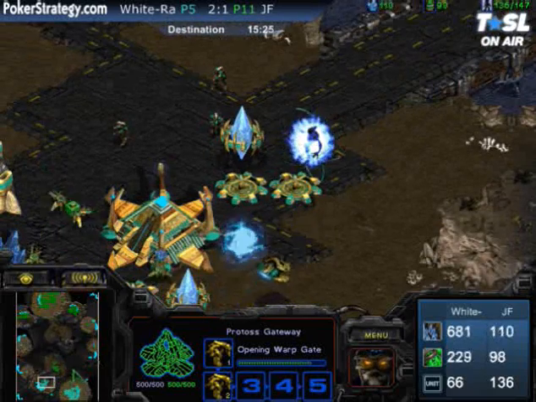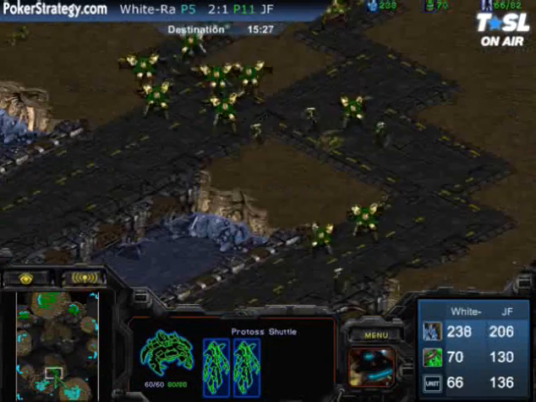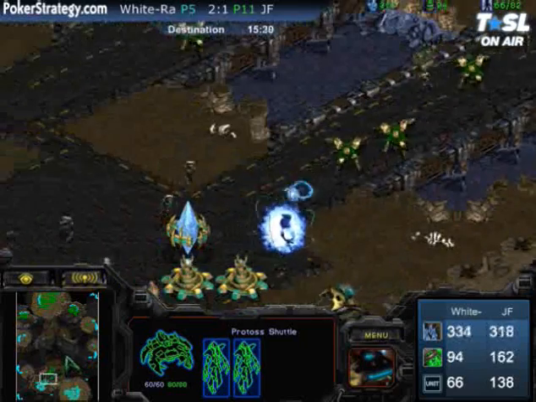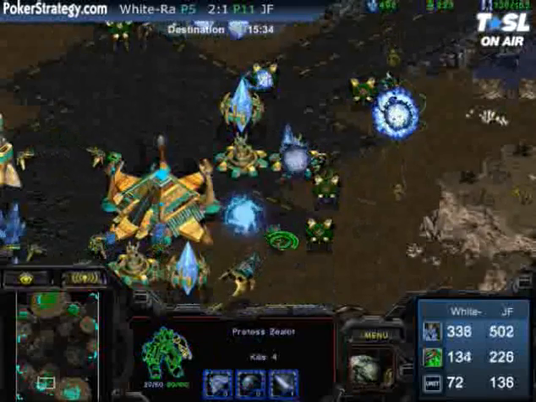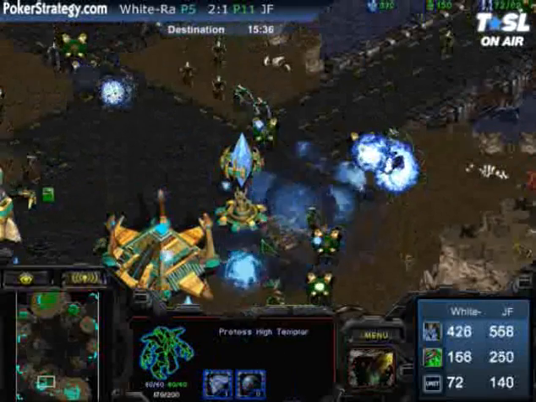White-Ra is loading up a couple High Templar in the shuttle. He's going to obviously have to drop those back off. Is he going to fly them into Dragoons? Okay, we can see he's actually moving that shuttle forward here a little bit. Total disaster. This should actually be game. In fact, this is game.